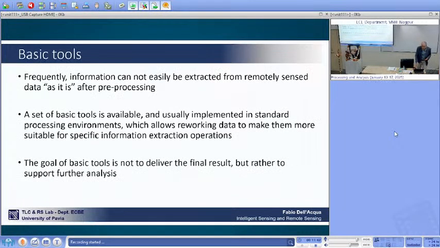I will go pretty quickly through this section because I think many of you will have heard about these tools at some point, especially if you're working with scientific data. But we will see them in the context of remote sensing for Earth observation.